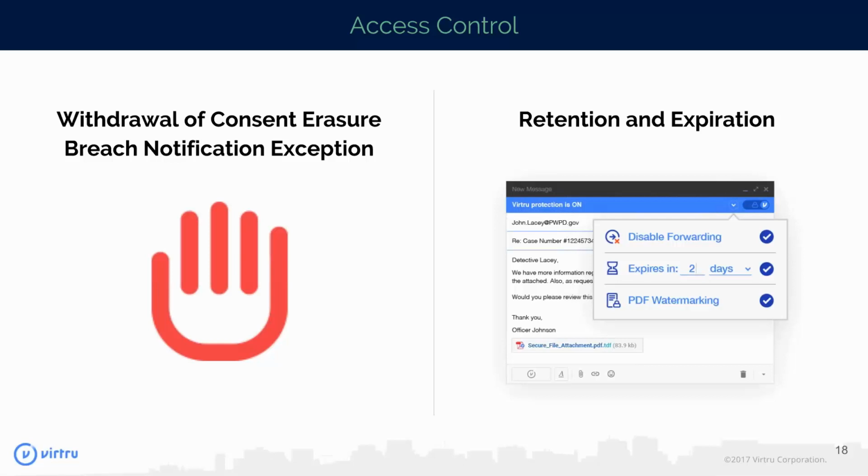This also directly relates to the concept of the right to be forgotten. As we get those requests, as we identify content that is in our emails and email system, we need the ability to truly revoke access for third parties or any recipients or senders of that content. But this also deals with retention and expiration: controlling the data that has originated in your systems and has moved outside into recipients that are outside of your domain. Being able to enforce expiration of content and disable forwarding become critical aspects to consider throughout these regulations.